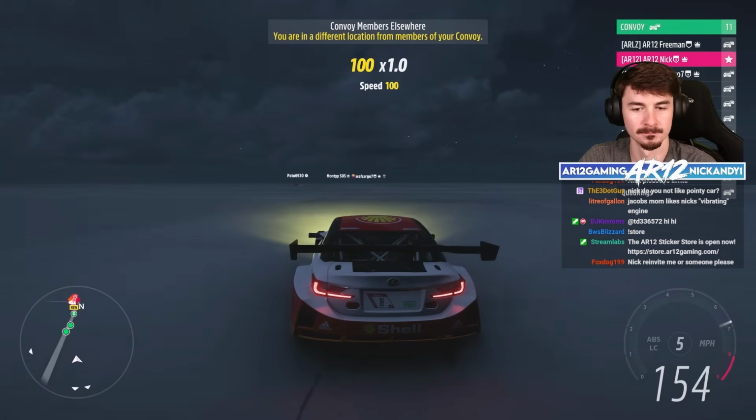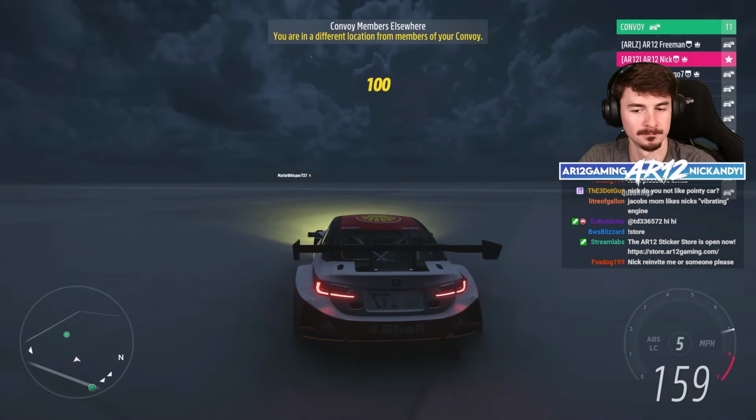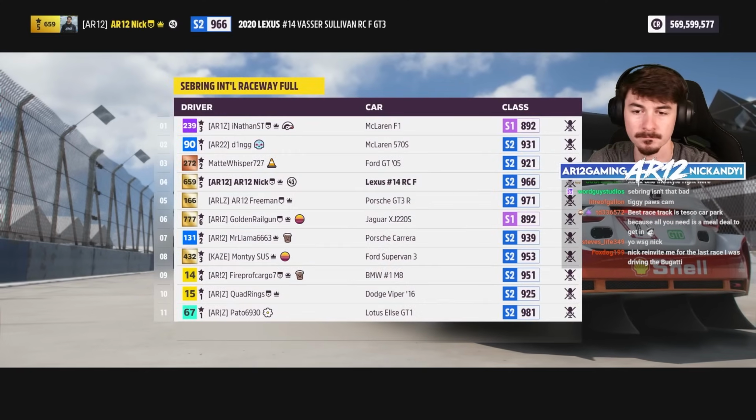Do it. I'm too poor to pay for it. Okay, no problem. Can you buy me a sim rig while I'm there? Thanks. Oh, Nathan had a grid RNG, by the way.